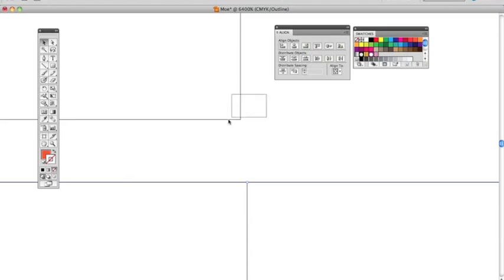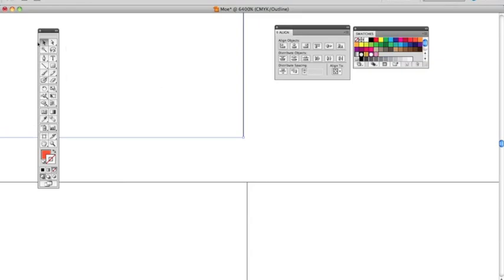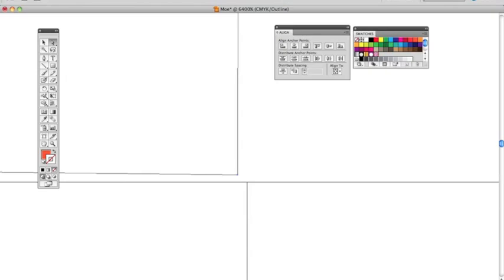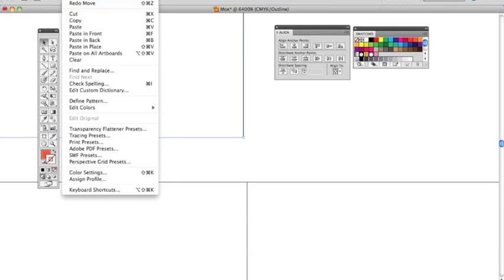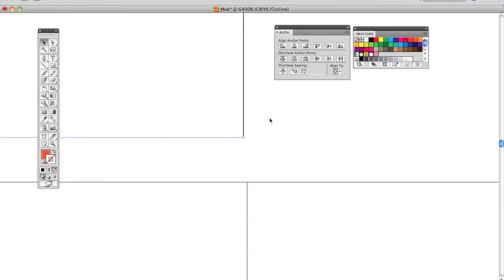Okay? Now I'm going to grab this, and notice I'm using my black arrow, which means that if I grab a portion of it, it's all going to be selected. If I use my white arrow and I try to click and drag, it's going to distort that shape. I'm going to go to Edit, Undo. Command Z is your friend. Being able to undo something is really important. So let's select this. We're going to drag it down to here until it meets up right with that corner.